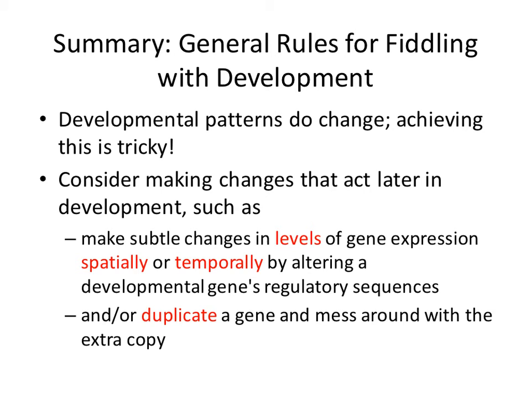So drastic changes don't often occur in the evolution of development. It's often subtle changes, usually to the expression of a gene, where it's turned on, where it's transcribed, how much it's transcribed, not usually in the actual amino acid sequence of the gene. That's how evolution happens. Any questions?